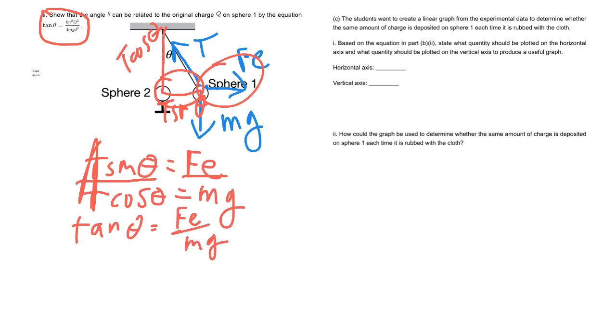So we're going to have tan theta equals Fe over mg. Now we do have to find Fe. So remember electric force, we'll use Coulomb's law here. Fe equals KQ1Q2. So we already found those from the other side. Q1 was one half NQ. And then Q2 would be the same thing. You could just square that whole thing since they're both the same. One half NQ or one fourth N squared Q squared. And then we will be dividing by the distance between them, which is D squared.